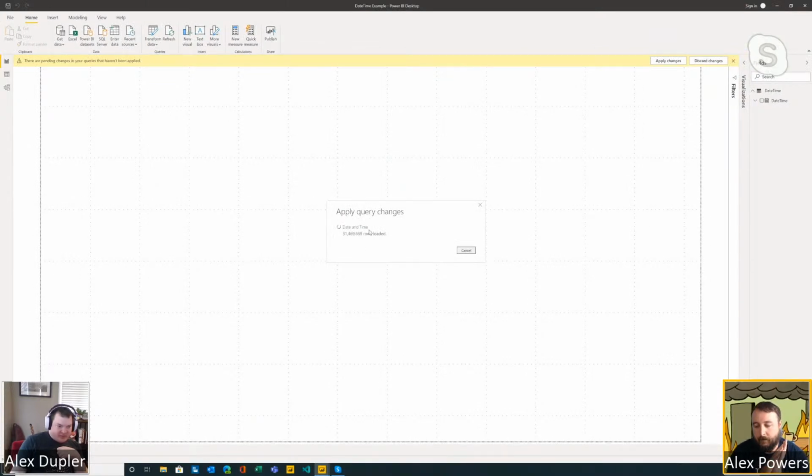Date is not related to any other dimension in your model. And so it almost always needs to go in its own table. And time is the same way. There's not going to be a correlation between time and... I mean, there might be some correlation, but a strong correlation between time and another dimension. And so it needs to be on its own.